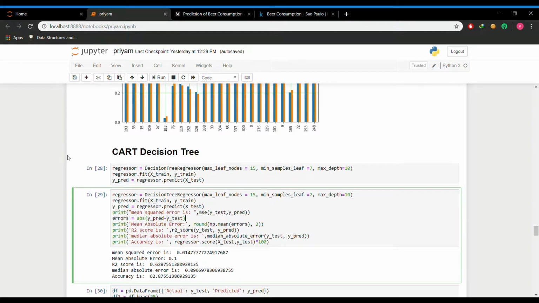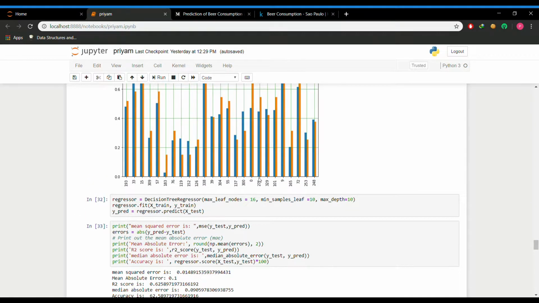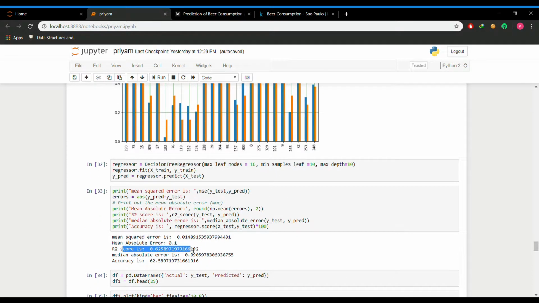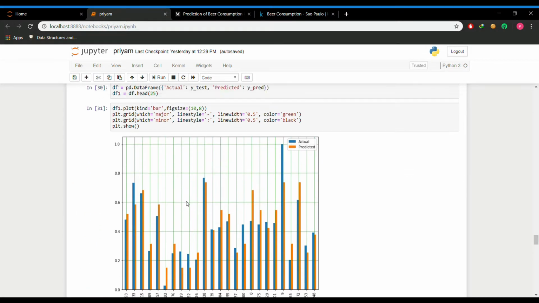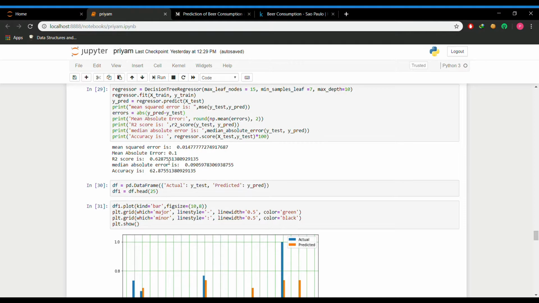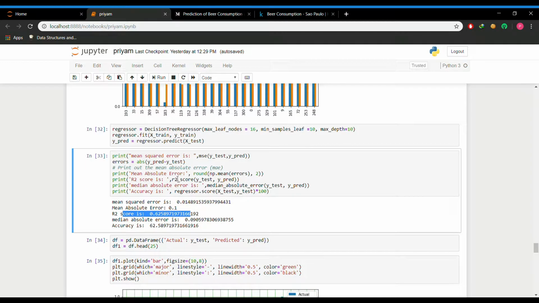Now let's look at the CART decision tree. Firstly, we have taken 15 and 7 as maximum leaf nodes and minimum samples leaf respectively, and we note the R2 score as 0.62. Then we changed the maximum leaf nodes and minimum samples leaf to 16 and 10, and we note down the R2 score as 0.62589, and the previous one was 0.62875. So the second one is slightly better.